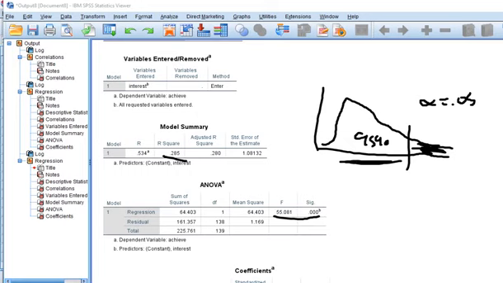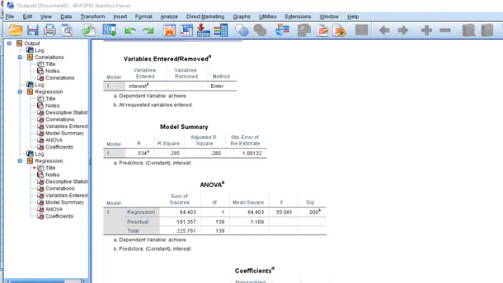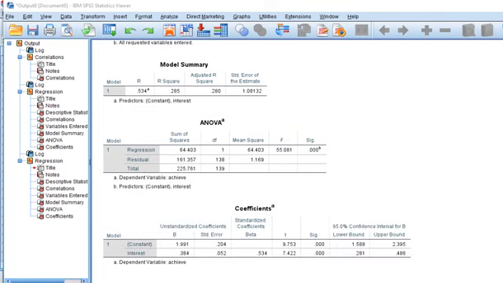So moving down, we can see that we've got our regression coefficient for interest. You can see it is also positive, and we would interpret this to mean that for every 1 unit increase on interest, there's a predicted increase of 0.384 units on the achieve variable. And so you can see that it would be statistically significant.